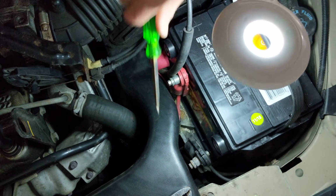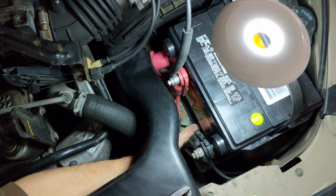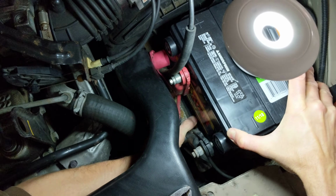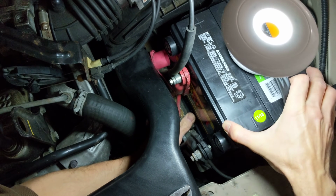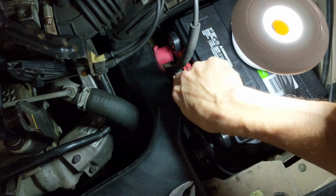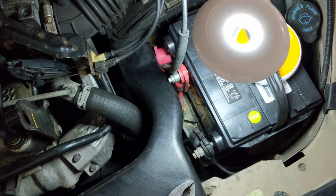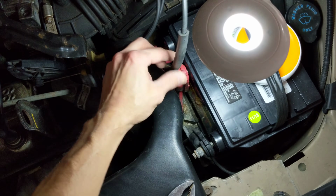Come on. Well, this is going to be fun, I think, actually. Oh, you know what? Maybe I can get my hand up under there and pull it backwards. Looks like I can. Sometimes it's good to be skinny. Come on. So close. Come on, my goodness. It's a tight fit there. There we go. That did the trick. I pulled it back enough so I could just push down and it would slide over the top. So now that lip is over the battery, and you want to tighten down.